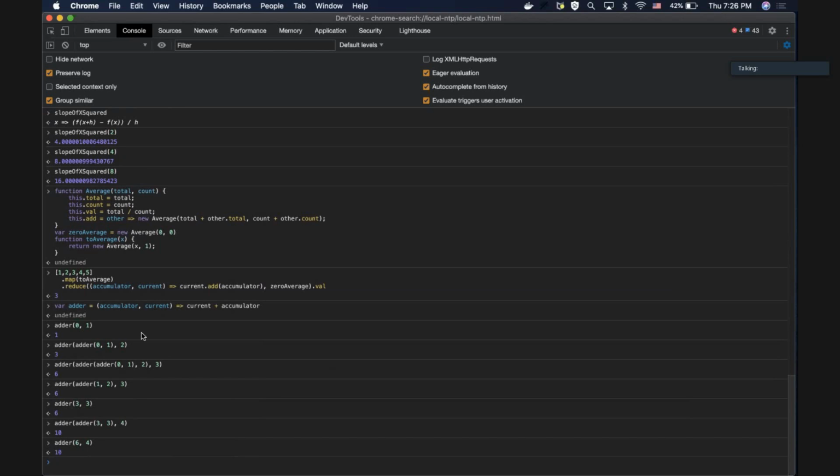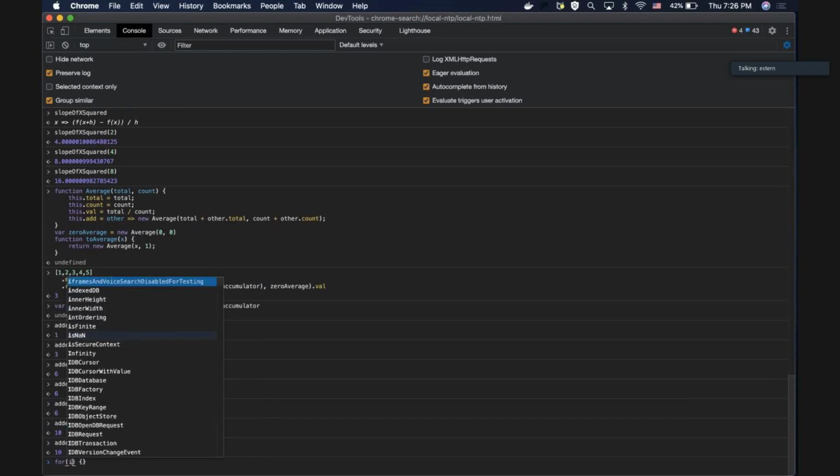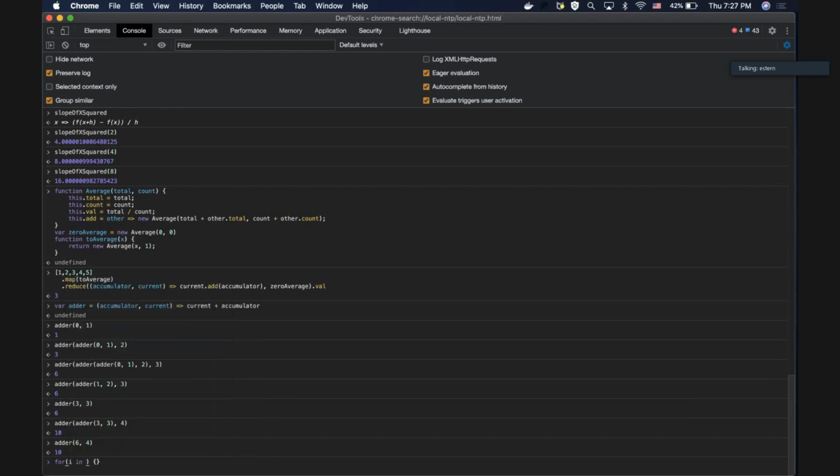So we could actually, let's see. I don't write that much JavaScript, so it'd be like I in range, and you would first have a var ack outside there, and then you'd have like var temp, no, yeah, accumulator equals adder ack I, something like that, right?